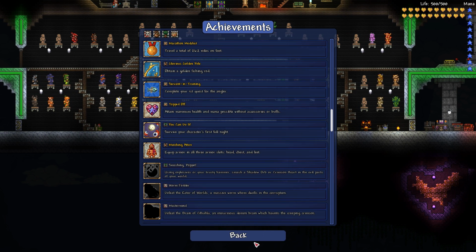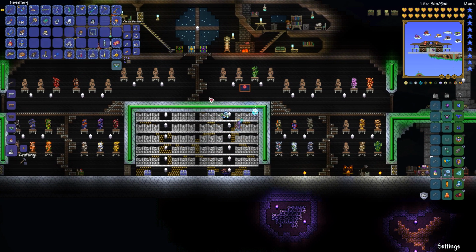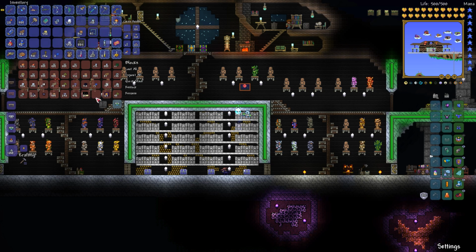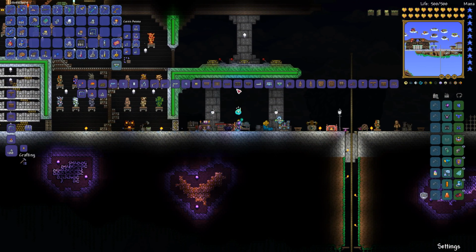Marathon medalist? What? Travel a total of 26.2 miles on foot? Marathon medalist. That's like a random achievement. I don't remember that even being a thing. Okay. Alright. Well, we'll go with that. So there's a bunch of the stone slab walls, and I can break them down into slabs, right?